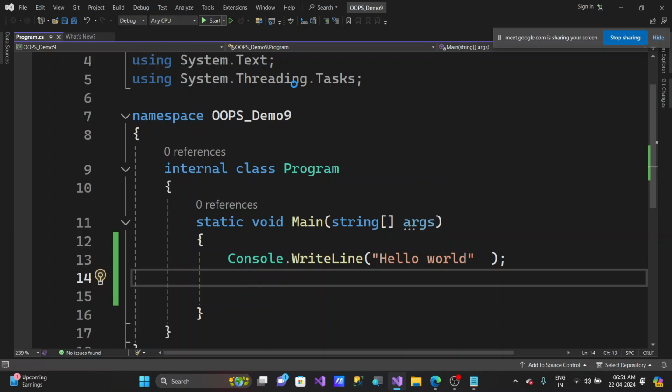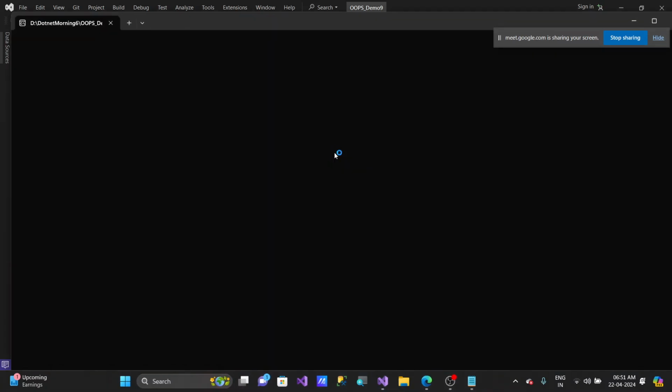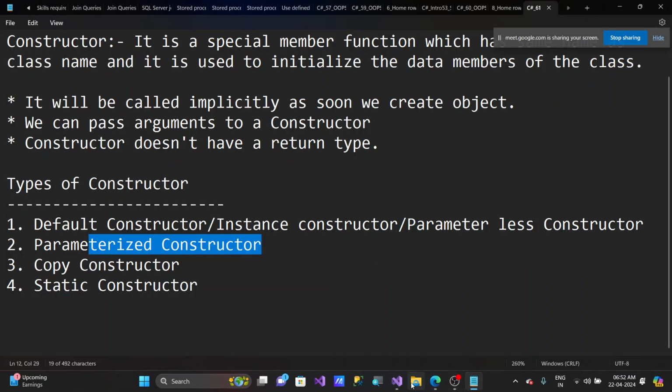Let's run it and see. In the latest update, it is stopping automatically, guys, so you need not write Console.ReadKey. For old versions, you need to write Console.ReadKey at the end of it.